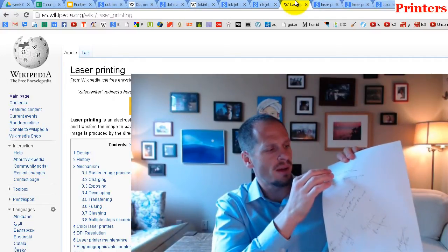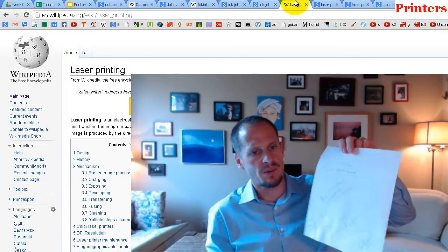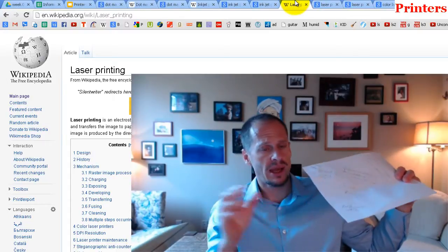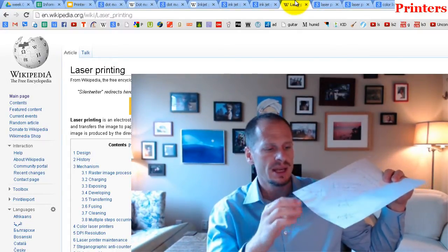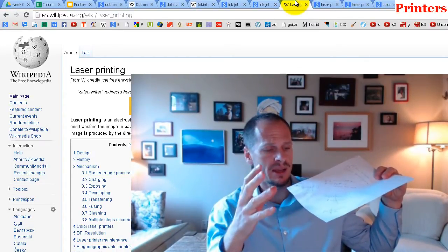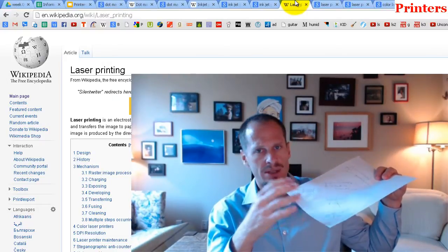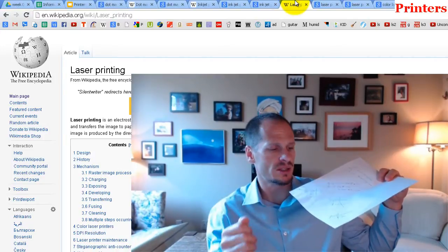And so it will change the positive to a negative. And then the piece of paper with the different charges on it will go through kind of like an ink cloud, which has a positive charge. And so where the page is positive and the ink is positive, this dust of positively charged ink won't stick, because like charges repel.